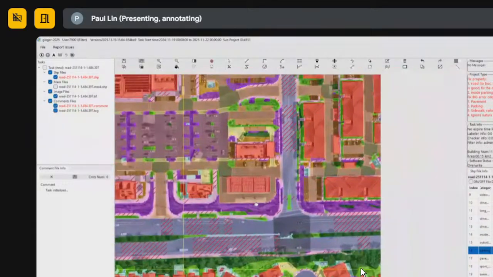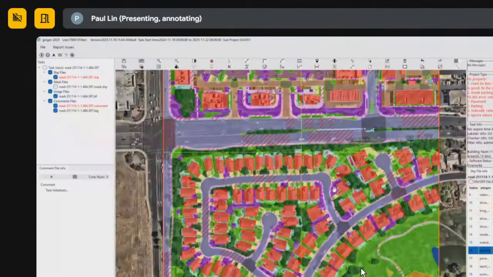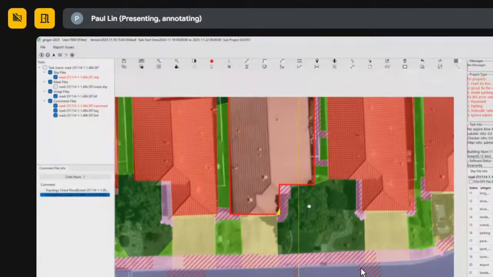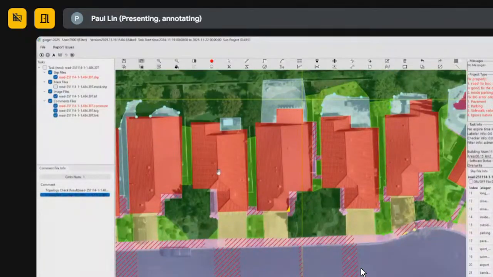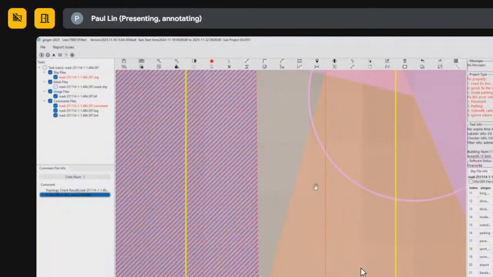So now this is basically fixed. And let's do a topology check. One overlap, so use the building to do the overwrite. And then let's do the topology check again. And there's a missing filling.